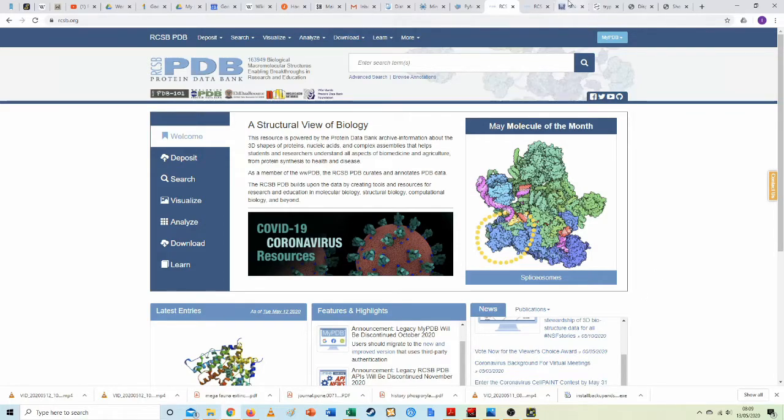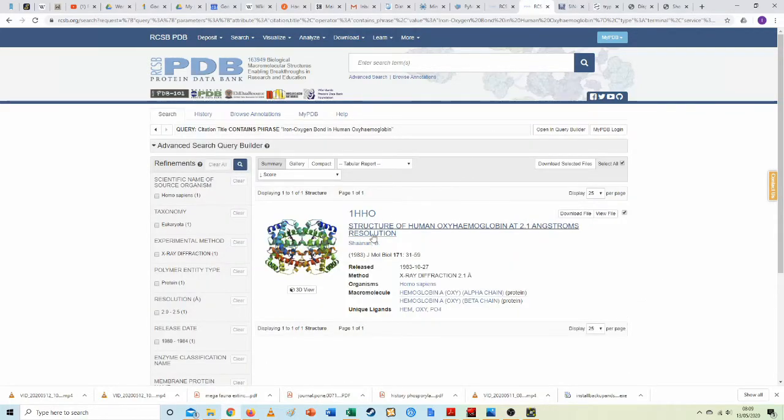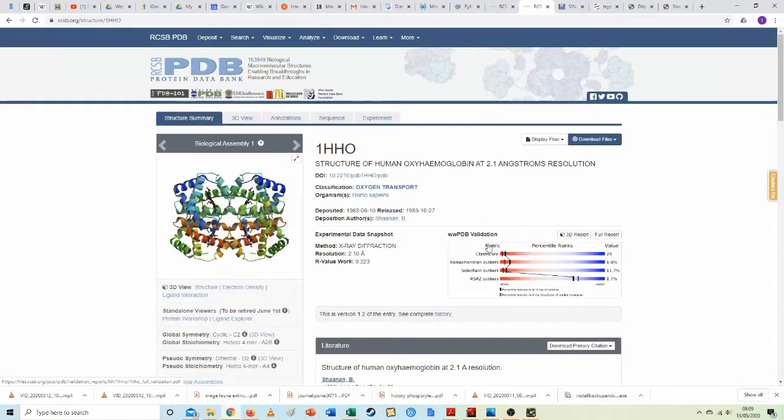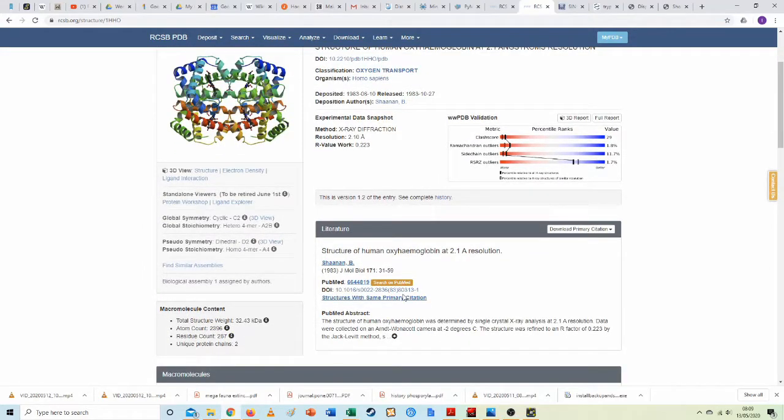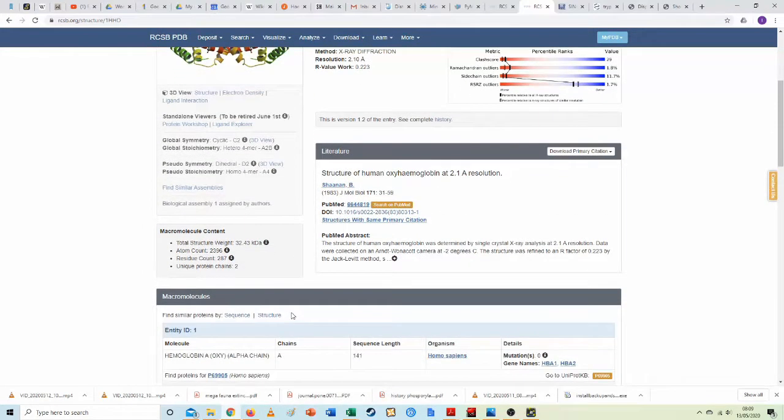Now, I have pre-selected the protein that I want to take, and it is this one here. So if I click on it, I get a bunch of information. So this is part of the oxygen transport system. It's oxyhemoglobin. That is a scale. I don't like angstroms. Quite frankly, I haven't used it very often. It doesn't mean much to me, unfortunately.